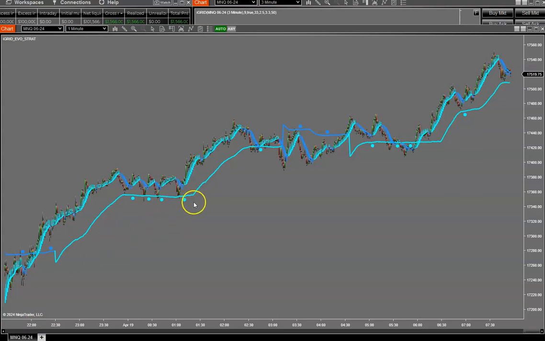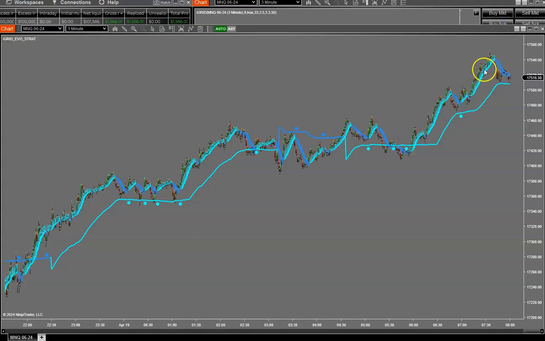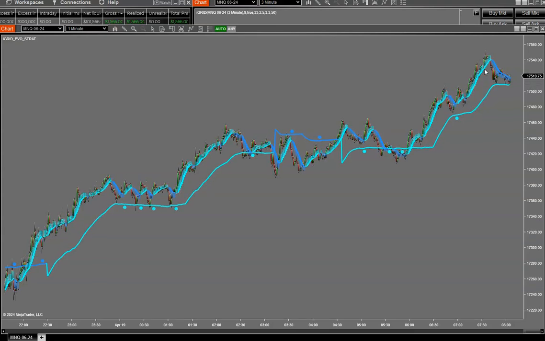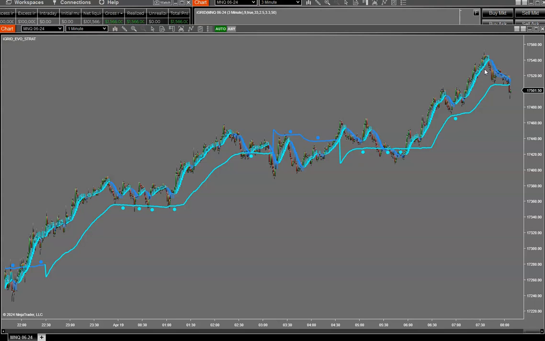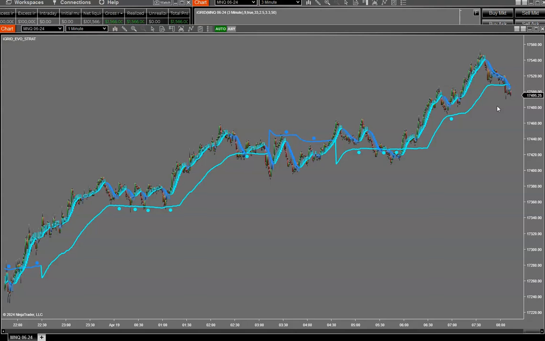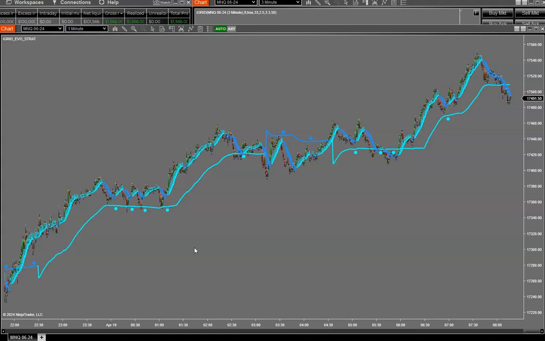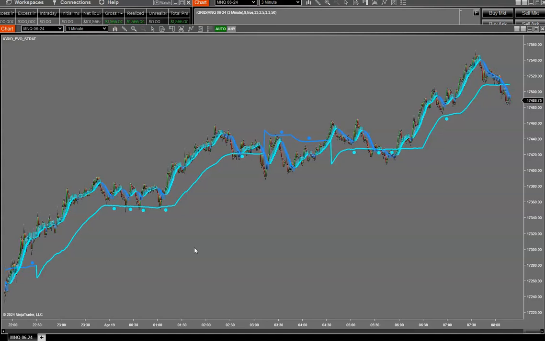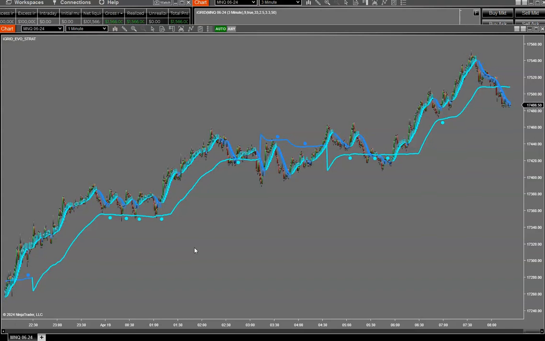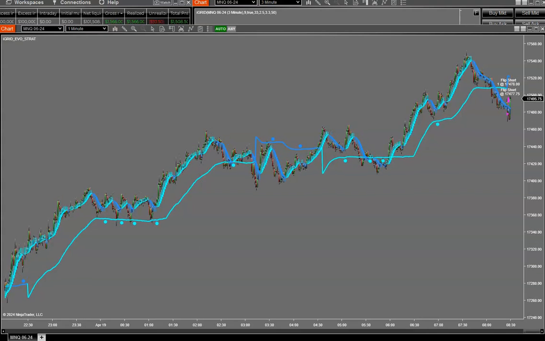Heck of a rally there from the overnight session into the early morning pre-market. We're sitting about 20 minutes from the US session, so maybe we'll get a short. Let's see, we'll push a little lower. We should get a short here just ahead of the US cash session, 8:30 US Central Time open. So very close to triggering a short trade, and that would be our first trade of the day on day number 3. So we'll stand by.